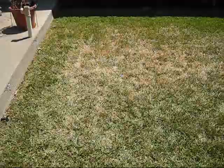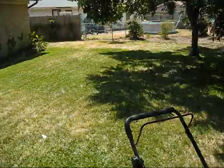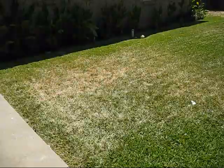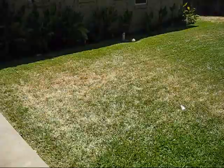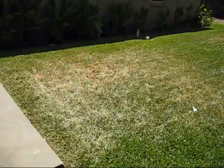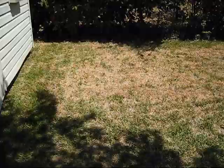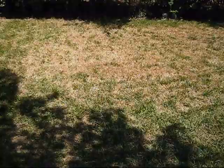Hopefully that'll happen, because our grass could sure use it. I usually water my grass 3 days a week. I usually water it on Tuesdays and Thursdays. My mother will water the grass on either Saturday or Sundays. This spot here is looking really bad, almost as bad as last year. This spot looks pretty bad, almost like it got attacked by chinch bugs. It sure looks like it. It looks almost as bad as my grandparents' yard.